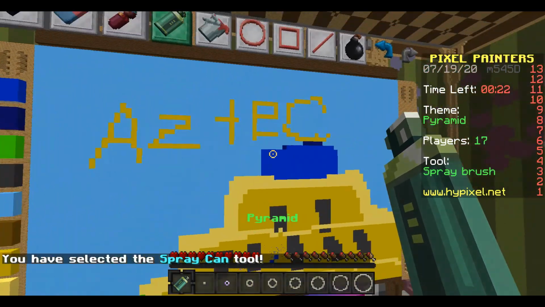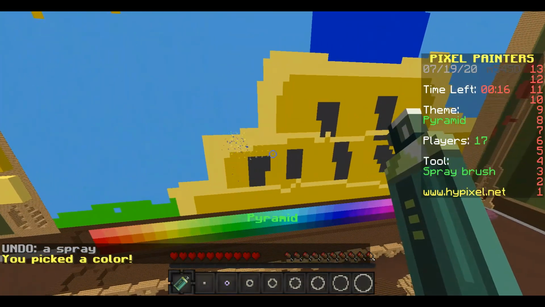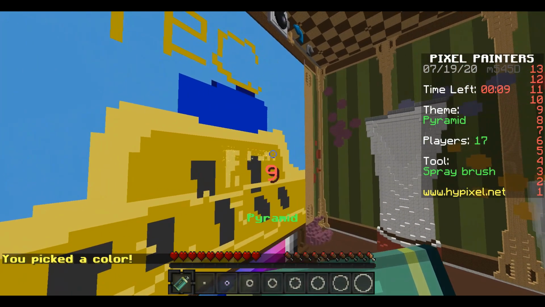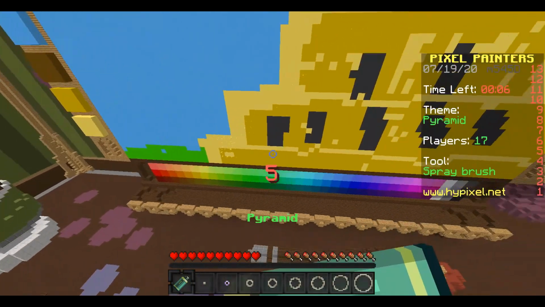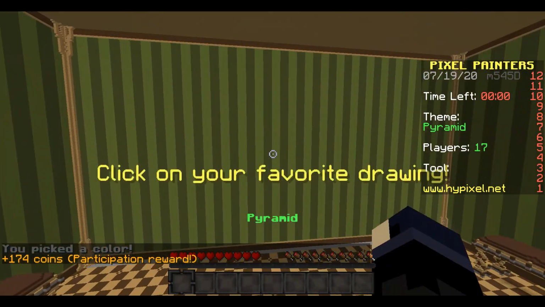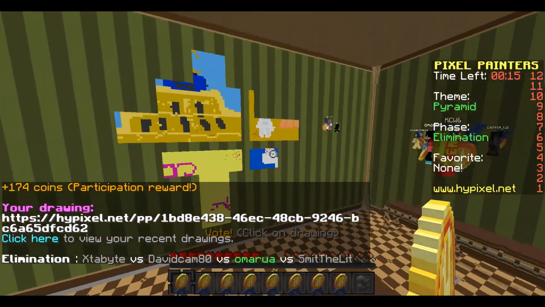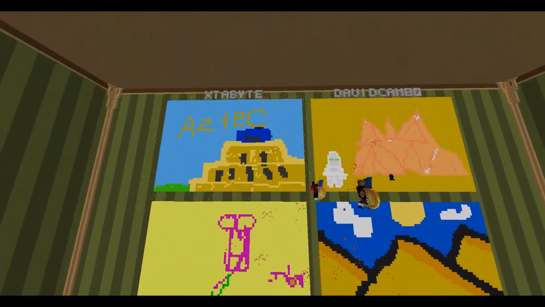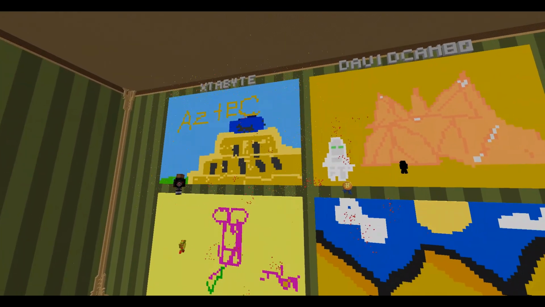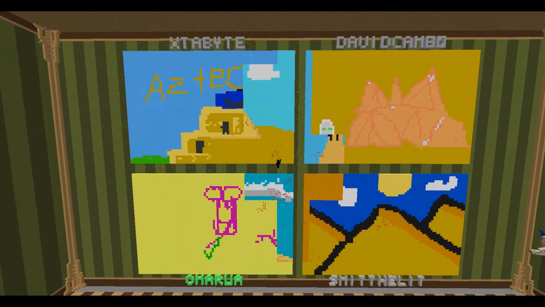Undo. And then let's do some texture variation. Cool. This is amazing, awesome. Who am I kidding? I'm bad. Okay. Yeah, they're all going to that dude. Okay. At least the people respect my Aztec. Okay. It's nice.